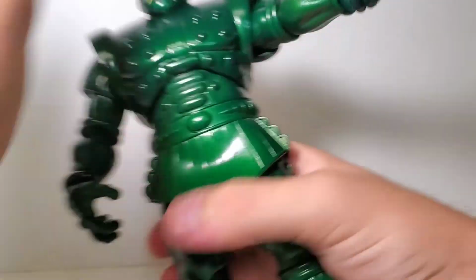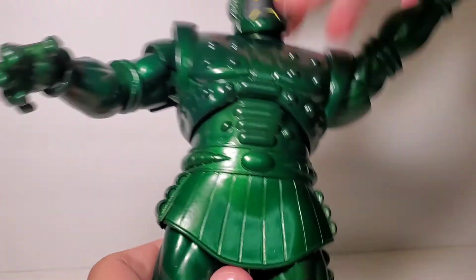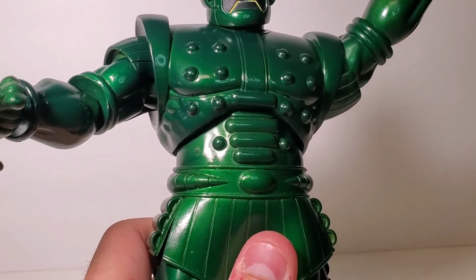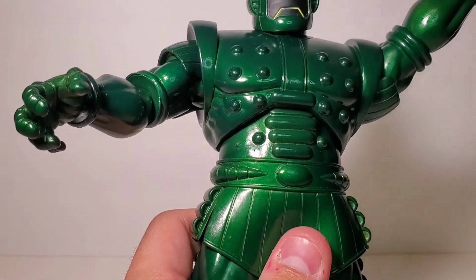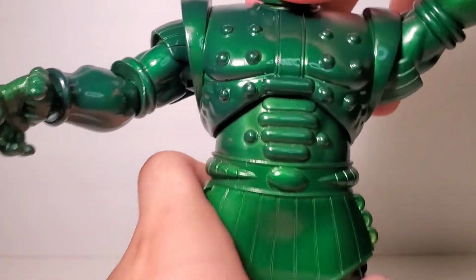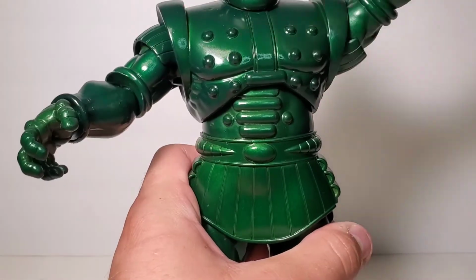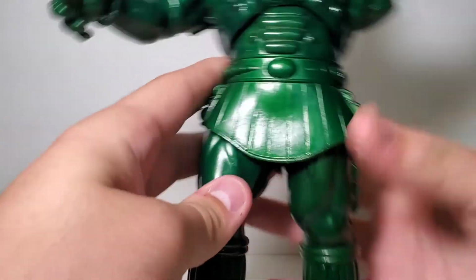So you could probably pop this apart because it's just a ball joint, and then at your own risk, chisel out a little bit around the ball joint in there, and then you could probably get a little bit more movement. I don't really think he needs it, but it is a possibility. There's no waist swivel. The hips are on a ball joint, so they're going to move outwards that much, inwards that much. They'll kick forward that far, back that far.